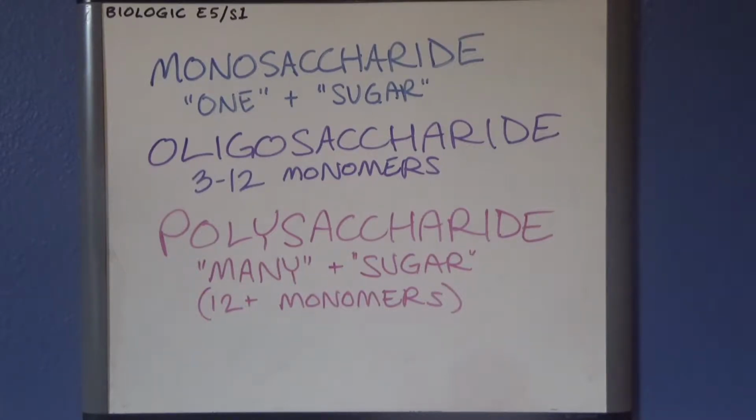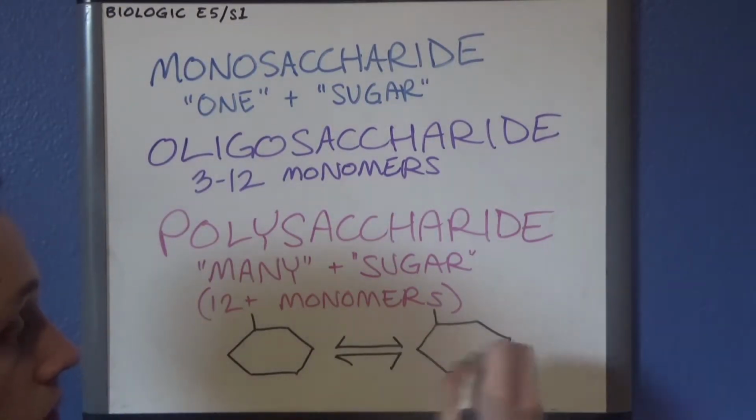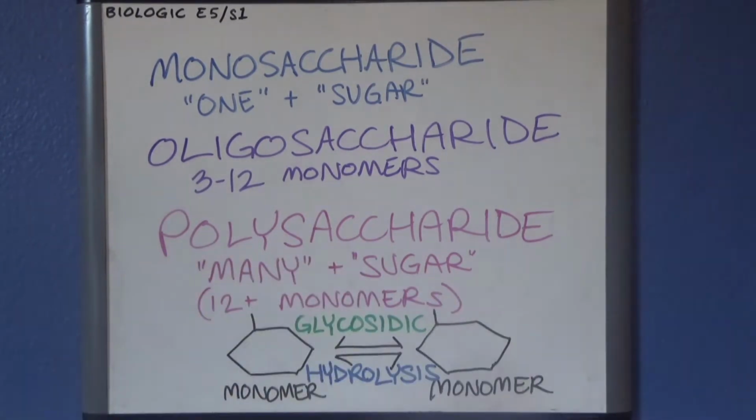Polysaccharides can be composed of a single repeating monomer, or they can be composed of a repeating series of different monomers. The monosaccharides are all bound together with glycosidic linkages, which are covalent bonds formed through condensation reactions. Now, this might sound somewhat familiar. They're analogous to the peptide bonds between amino acids in proteins, and the phosphodiester linkages between nucleotides in nucleic acids. Similarly, all of these bonds can be broken through hydrolysis reactions.